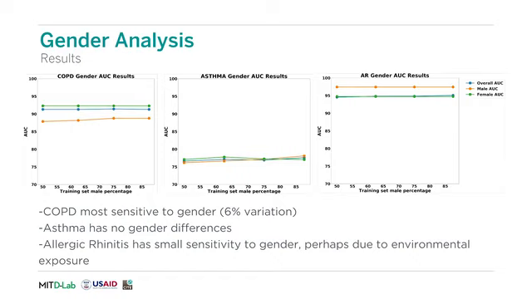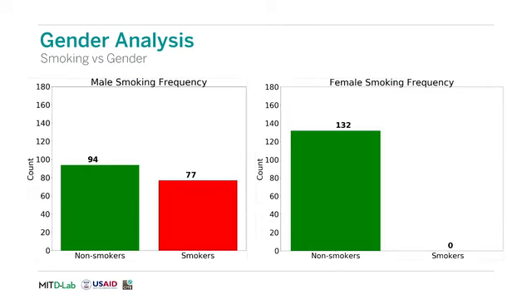Looking at our results, we also notice that our algorithm is more accurate at predicting COPD in women than men. Exploring the results further, we look at other variables and their correlation with gender. In our dataset, we found that smoking heavily correlated with gender. 55% of men reported that they were non-smokers, whereas 100% of women reported that they were non-smokers. As a result, the population of women was more homogeneous, allowing for higher predictive accuracy.